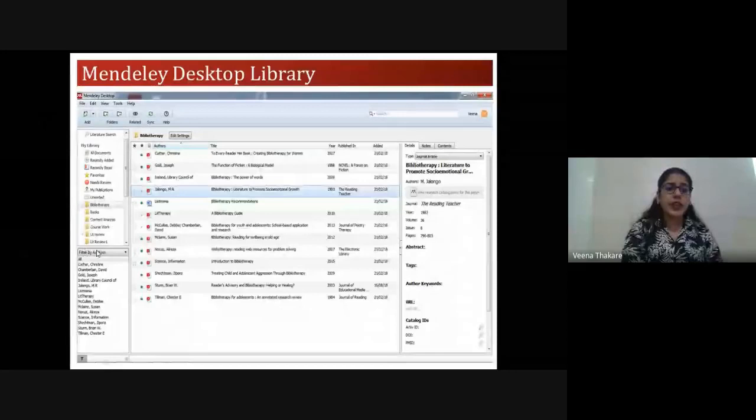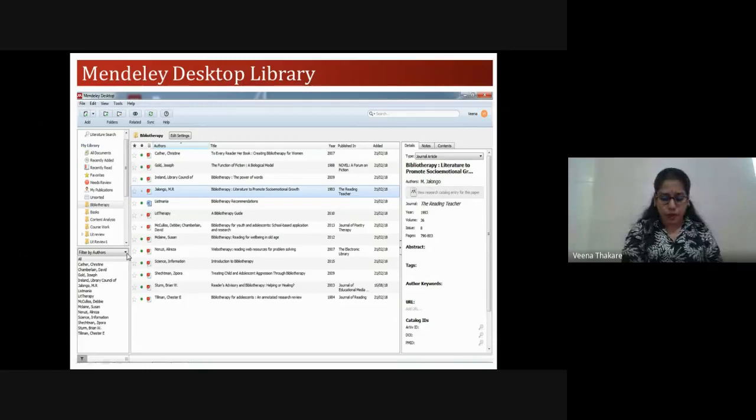Then here you can see below, filters. There are different filters. Now this has a drop down option where you can have various filters, like filter by author, by title, by keywords, by publishers. All those columns here in the middle panel, they can be added as filters here. And you can create folders naturally. As I said, these folders are created by me. So here at the top menu, you can see add, and add is add document naturally. And the next one is folder plus, folder minus, you can see here. So if you click this, you can add the folder. Okay, then related you can find here, and this is the sync button.